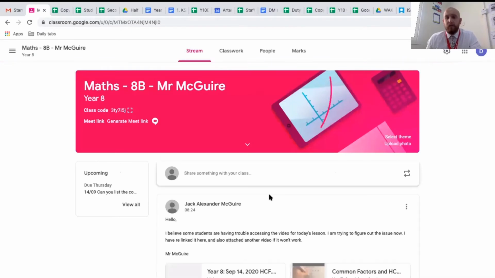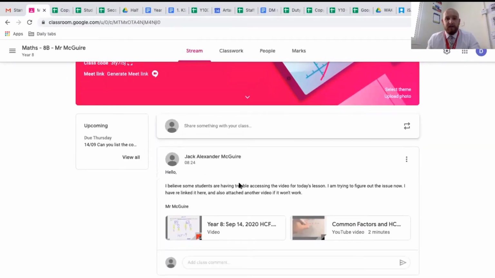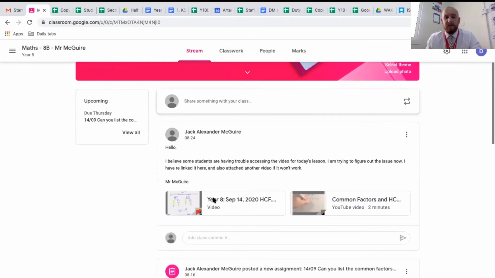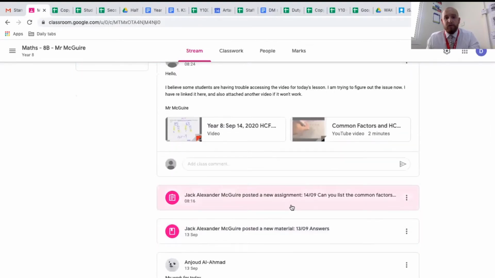and all the different classrooms look pretty much the same in terms of the way that the teachers are setting out their work. As you can see, at 8:24 this morning, Mr. Maguire posted this for the Year 8 students that you would have seen today. There is a video, or 2 videos, that go through what Mr. Maguire wants them to do. One of them he's recorded himself using his board, and the other one is an additional YouTube clip which is aimed to extra support the students. And then underneath, Mr. Maguire has posted the work for the students to complete in that hour.